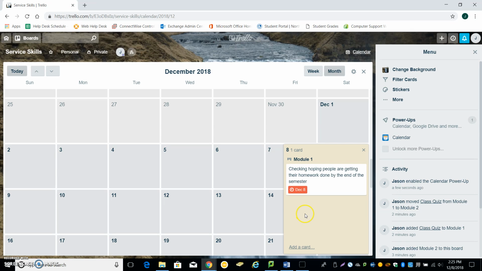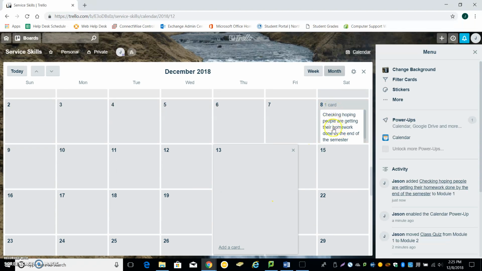Time, and click add, and that has added to the calendar, as you can see.